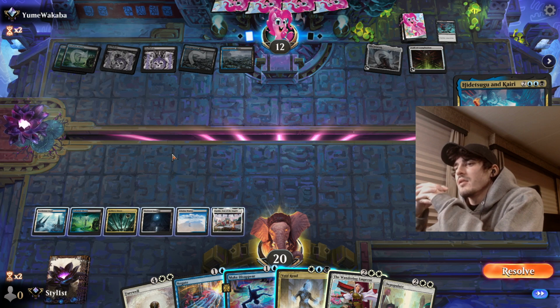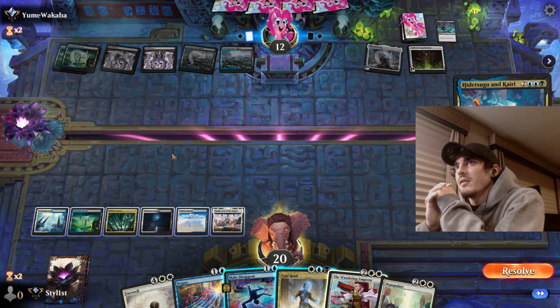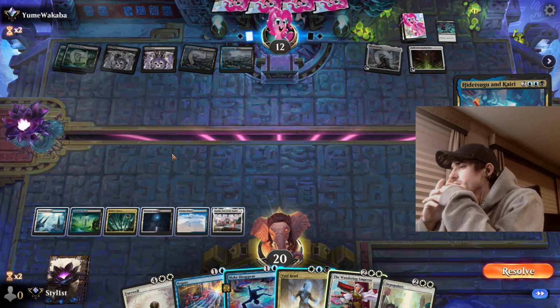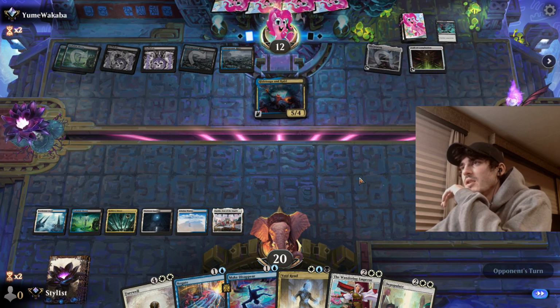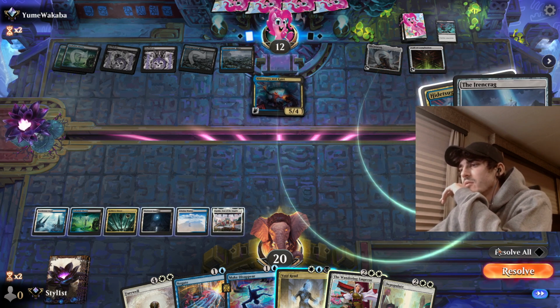What is he holding up here? Enough? That I can't counter, right? He can pay for make disappear? So that's fine. I guess I don't know what he could have, but I don't think I'm too worried about it.